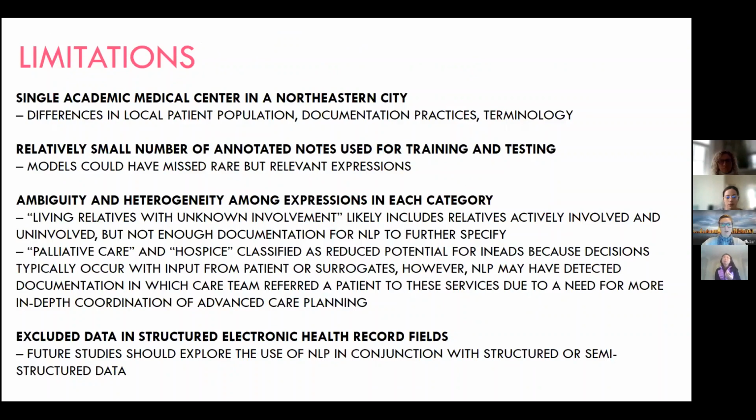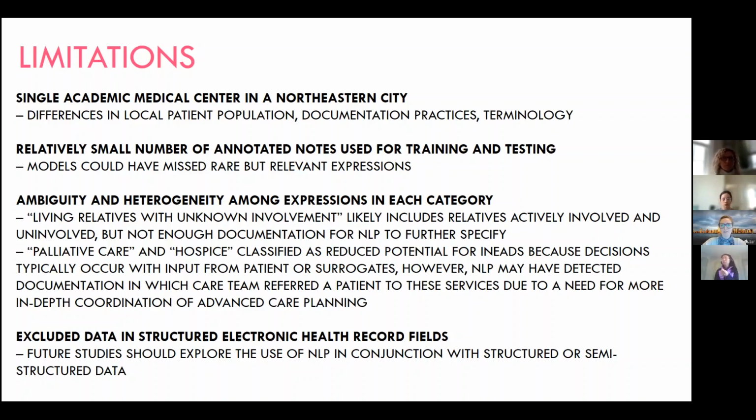So, of course, I do want to touch on limitations of this part of our project. The data is limited to a single academic medical center in a northeastern city, right? So we know that there could be differences in the local patient population. There could be differences in local documentation practices or local terminology. So all of this would affect the performance of NLP, and also what types of categories it may or may not be picking up on, and what types of vocabulary words it would be using. So this might not be generalizable to every setting.